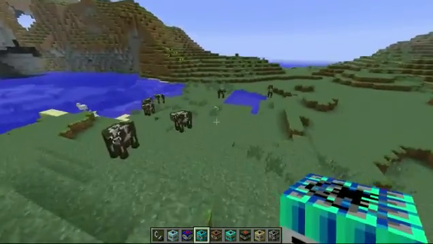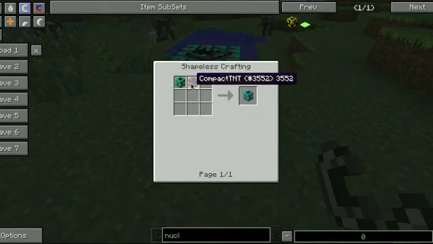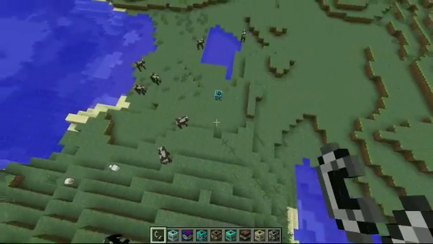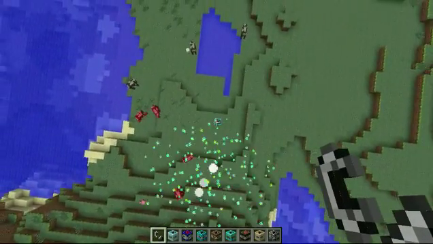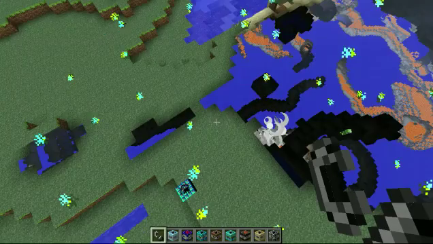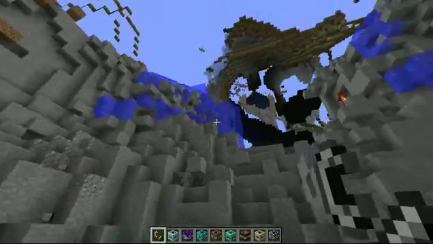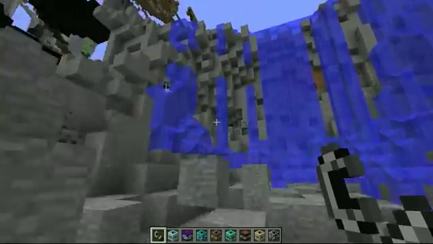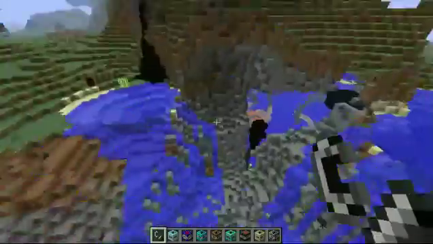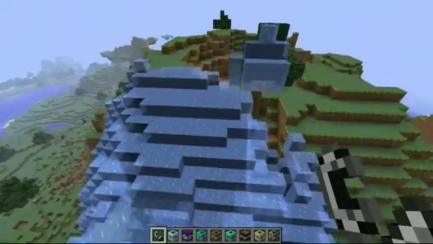And so next we've got the reaction TNT, and it is crafted with compact TNT and chemical TNT. And it'll blow up stuff everywhere, and it makes this giant crater. Smart skeleton. So yeah, that's the reaction TNT. It didn't blow up any of the ice.